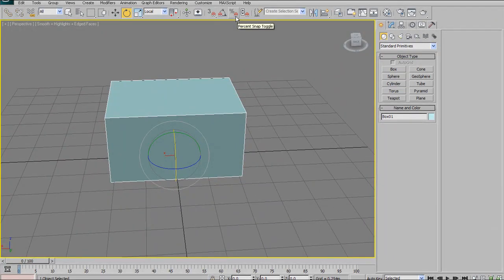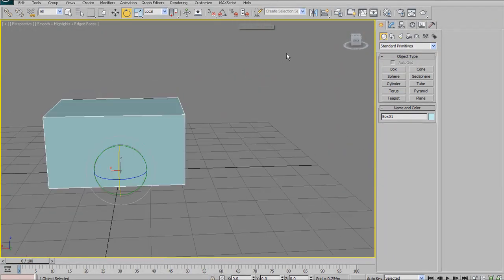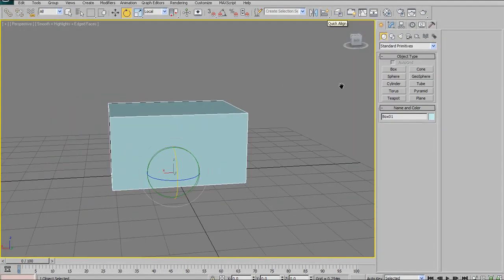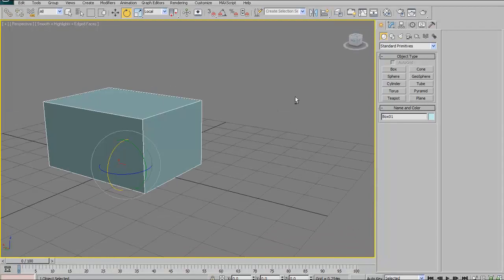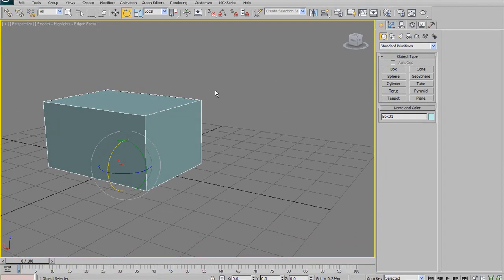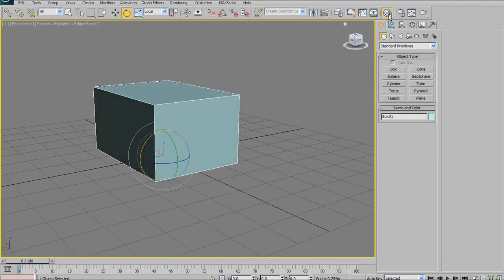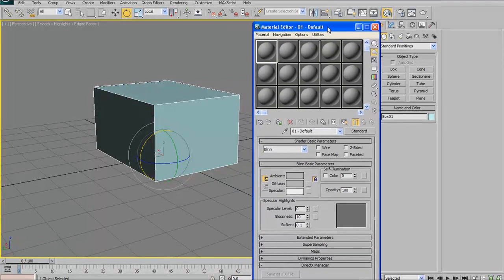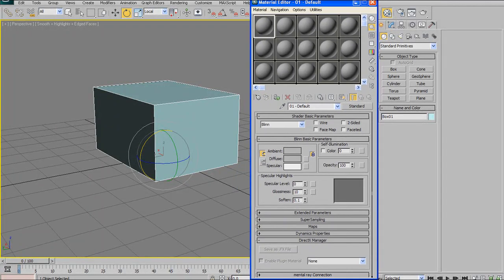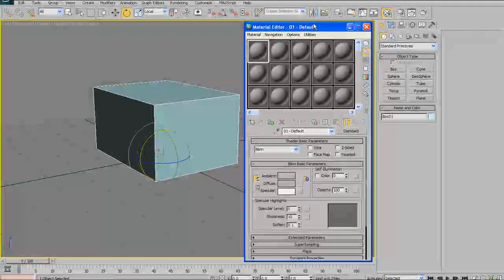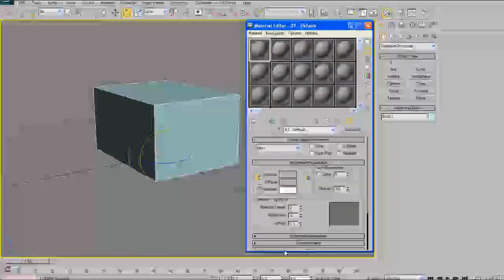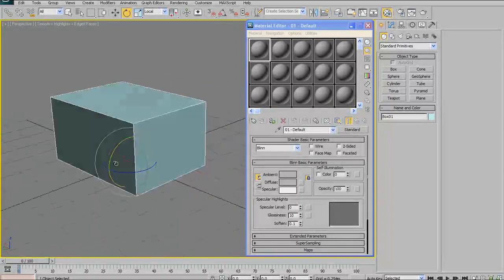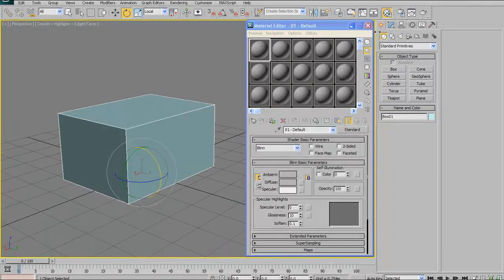So once again, snap's very useful. I'm going to skip the rest of these here, and the only one I'm going to show you after that is the material editor. The material editor is almost like its own application in 3D Studio Max. It's very deep and complicated, and if I do a tutorial later on introductions to unwrapping and materials in Max, I'll get into it in more detail.